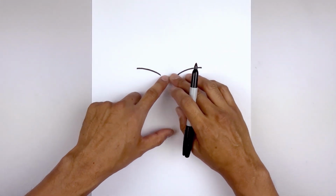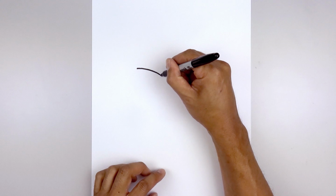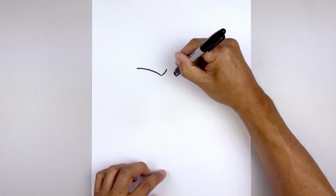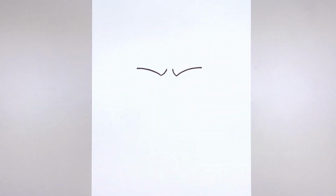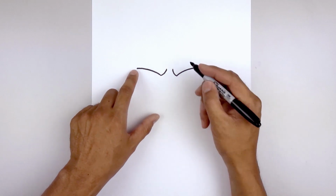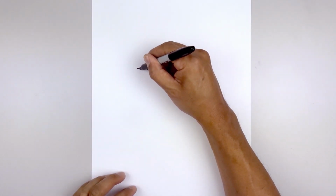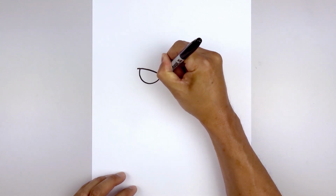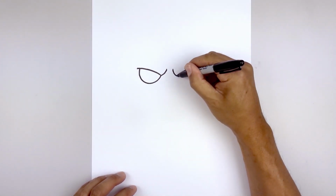Let's move back to the inside and curl up the brow. Starting on the left, I'm going to curve in, then just pull that up, go to the right, and do the same thing. And then we'll tuck the eyes in underneath the eyelid. Let's start over on the left side. We're going to step in to create an overlap. We draw a half circle, coming down towards the bottom of the eye, and then pull that up on the inside.